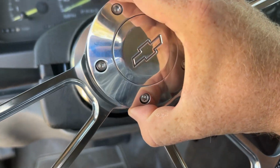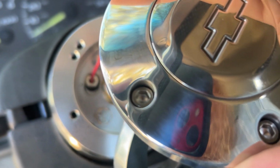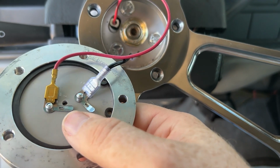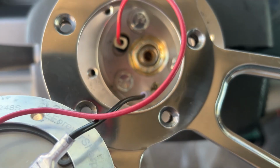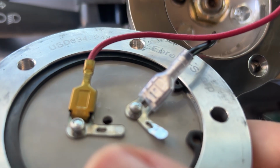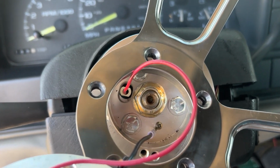Oh, and there she is. So, I retained the original wire. So let me get the stuff disconnected and I'll show you. So the back side of the horn button here has the ground wire that came with it that screws in right there to the hub. And then I retained the original one that kind of rotates and clips in, and it's just on there. And as you can see, works. So pretty easy to do.